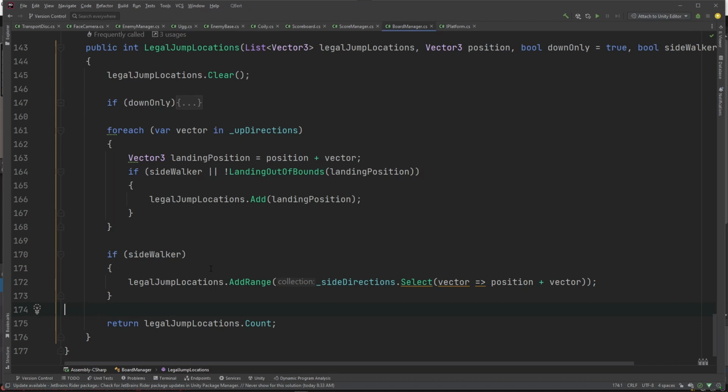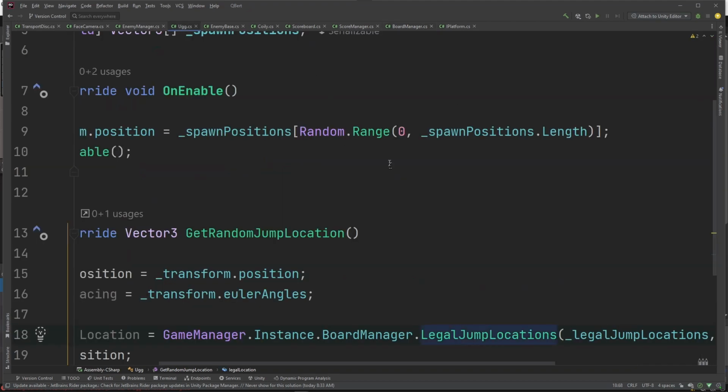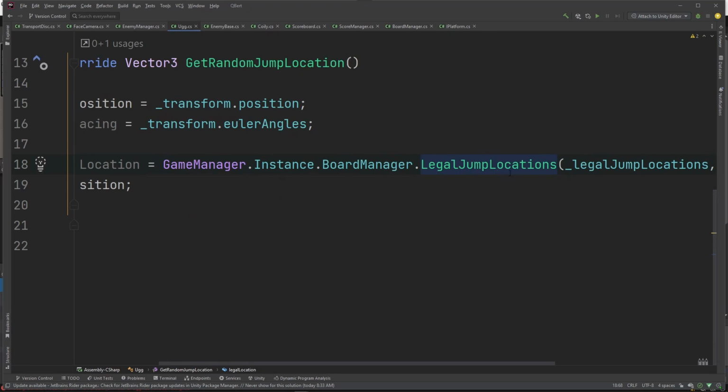All right, so that should give us legal jump locations to jump sideways as well as up, and we're never jumping down if we are Ugg. At least I don't think he did in the original game, but we're not going to do it in our game. So now we have our legal jump locations.